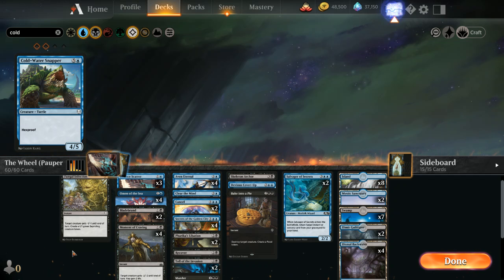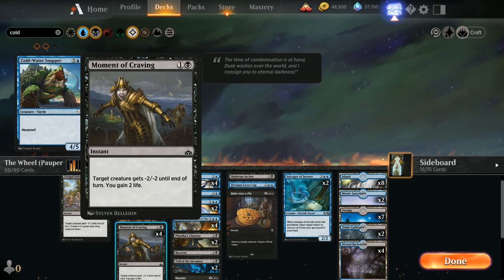At one point I was playing 2 Fungal Infections and 3 Moment of Craving, but Moment of Craving is just too good for you in the early game, especially against red. The hands when you have it compared to the hands when you don't are night and day. So Moment of Craving, obviously a backbone against all of your aggro decks, incredibly important against burn, as it kills all of their creatures and also gains you the life.